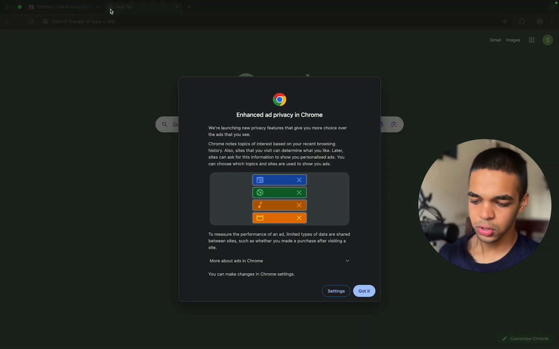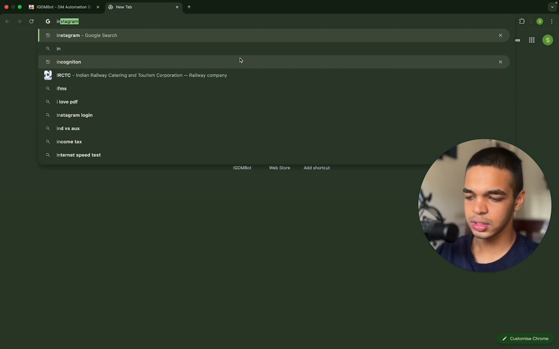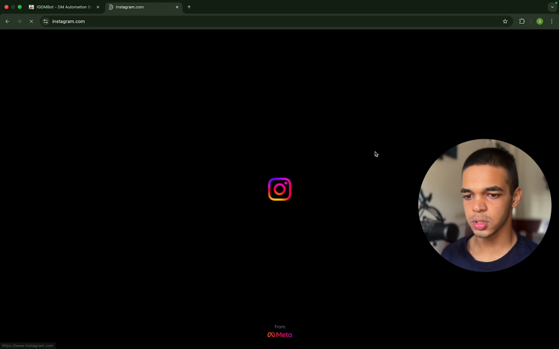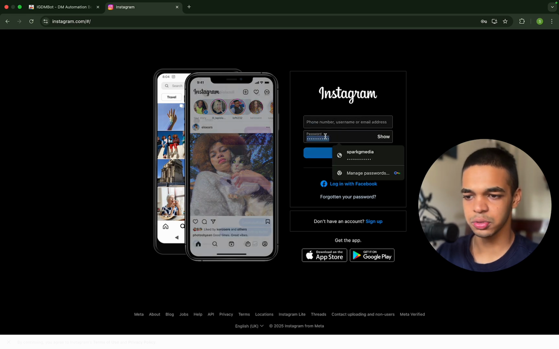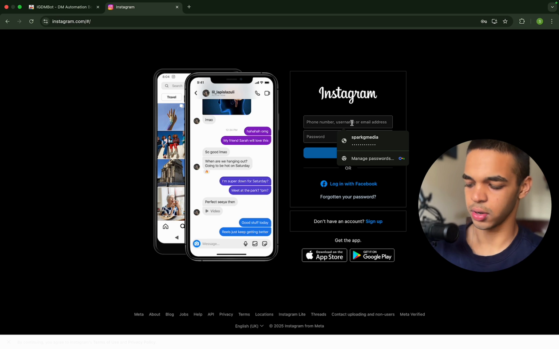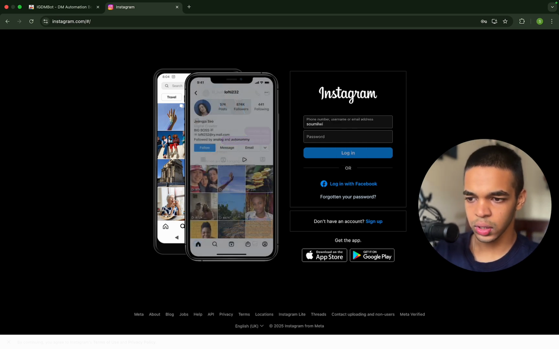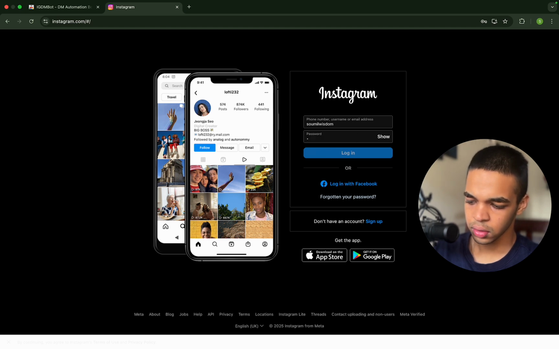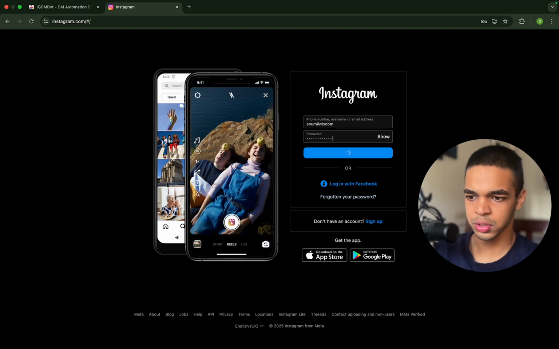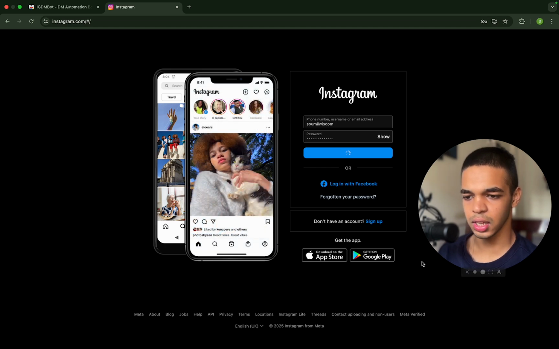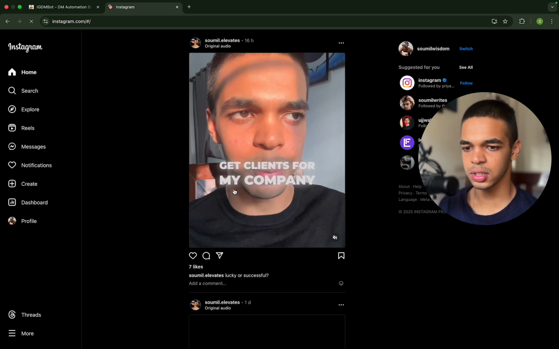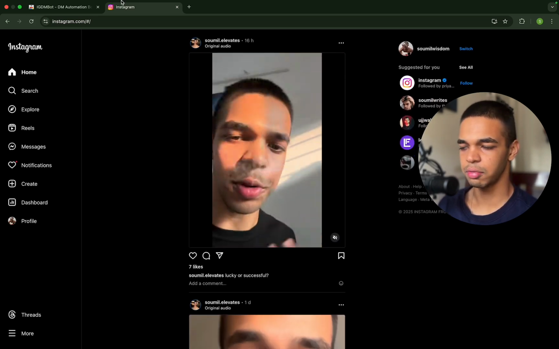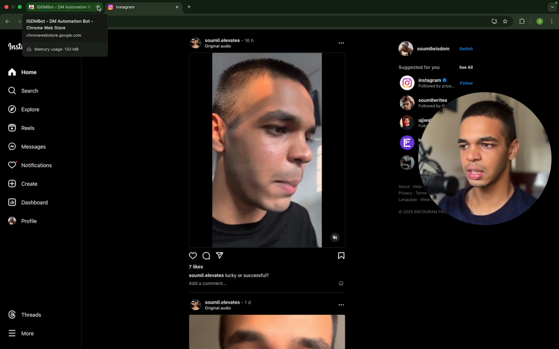Once you're done with that, you simply go to Instagram and you can just log in. What I'll suggest is do not save your password over here, like in the web profile. Let's say I want to log in with this account, a random account which I use, not my main one. Just log in and do not save the credentials. This is very important, because then there's a risk. You cannot trust these third-party companies, so I suggest do not save your credentials.